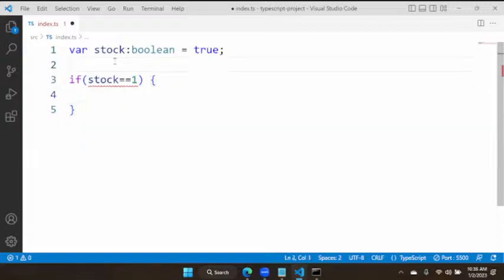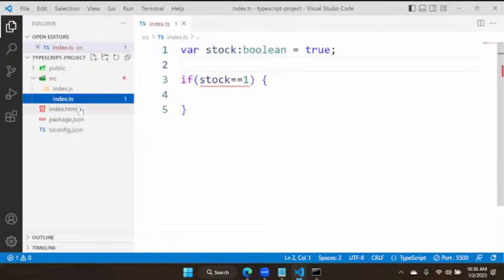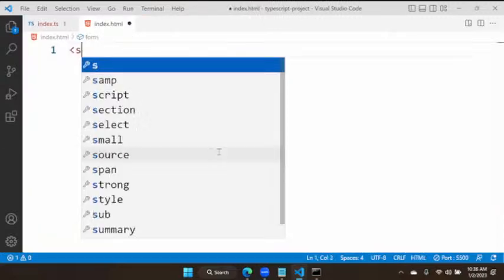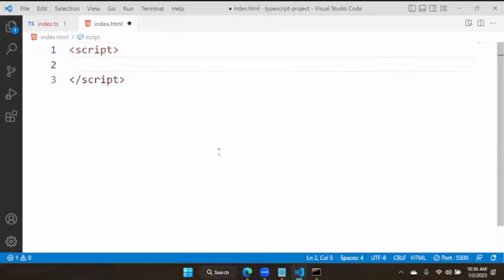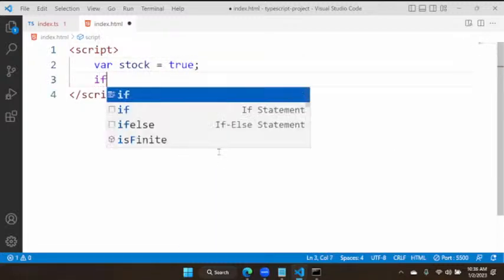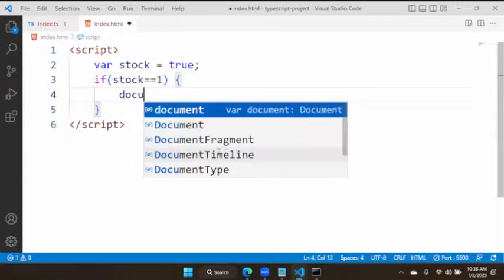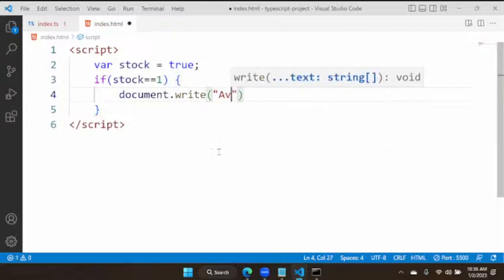But in JavaScript it is valid. I will show you. Suppose in JavaScript, generally, I am writing stock is equal to true. And if stock is equal to 1, then I am writing document.write available.